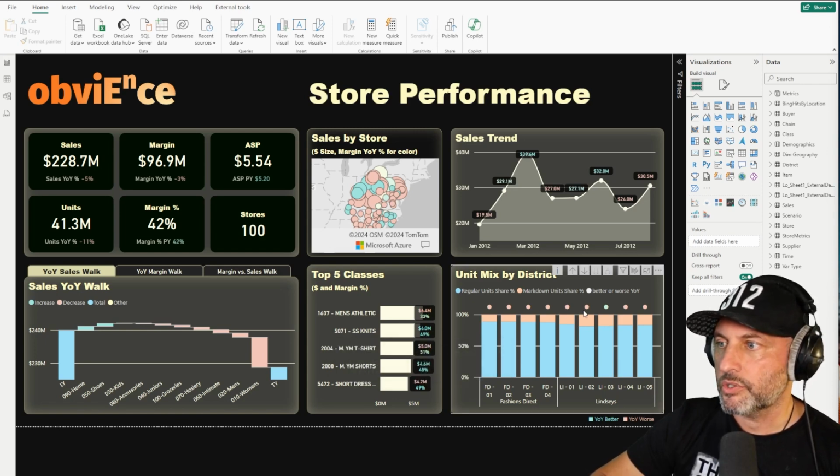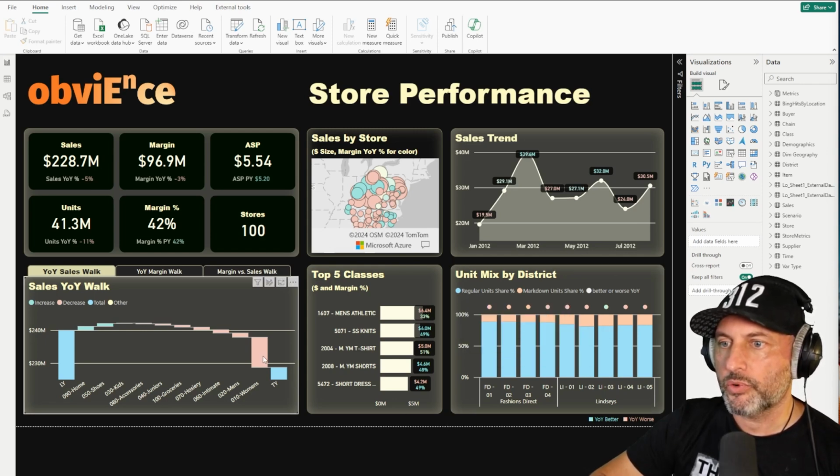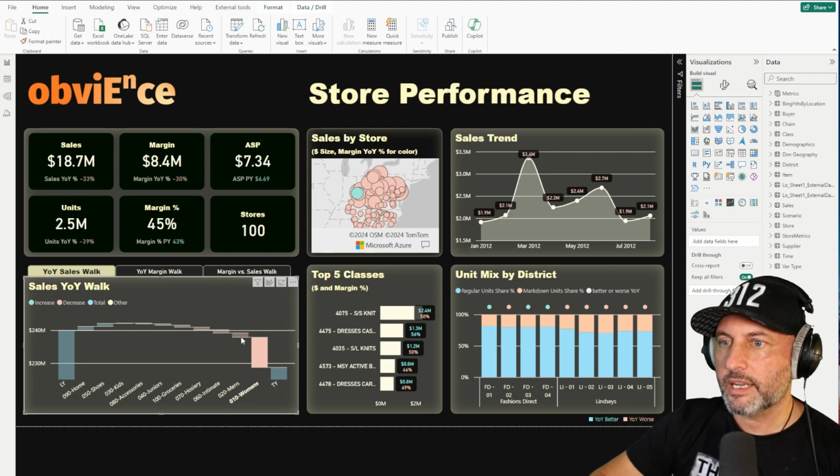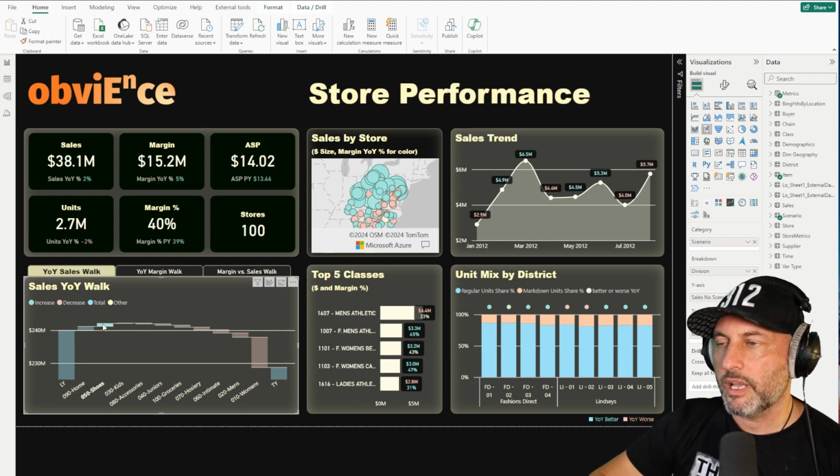So here you see a bunch of red bubbles or red dots. They indicate to me that actually it's getting worse. So I'm selling more at markdown, except for one district, which is this one, where distribution has improved. And you can also see that as I click at different product categories, this distribution of red and green changes. And that actually tells me a bit of a story as to which district managers are doing a better job pushing regular items and which ones are trying to promote and mark down items a little bit too aggressively.